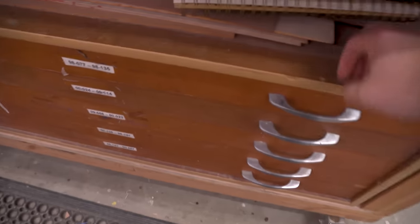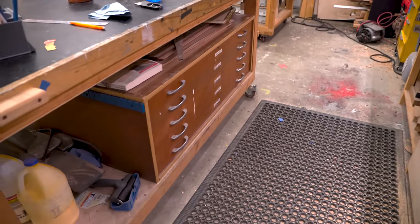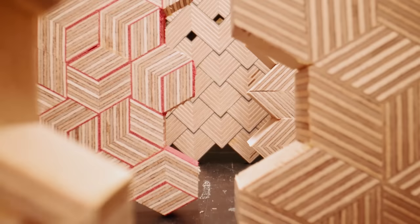So I found this flat file that I've had for years. I bought it off of Craigslist. It's almost the right size. It's about 10 inches deeper than will fit in the room. And it's also incredibly ugly. So I'm basically just gonna take a saw to this thing and see what happens.